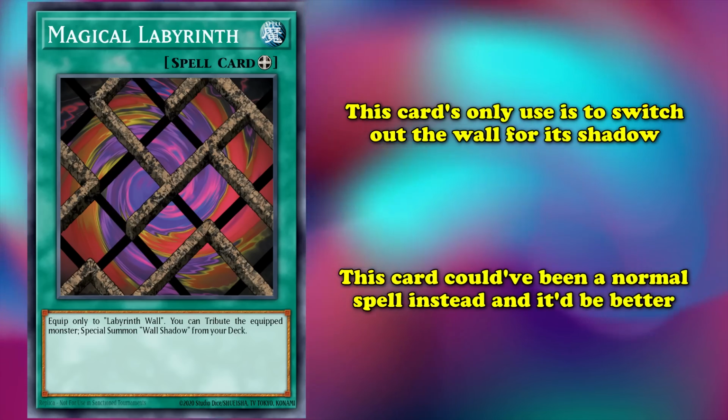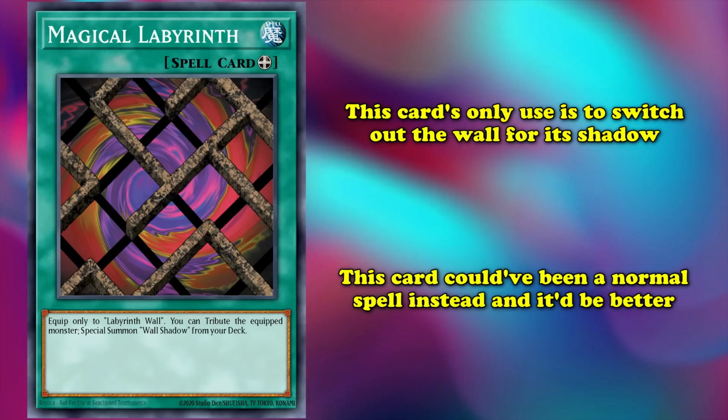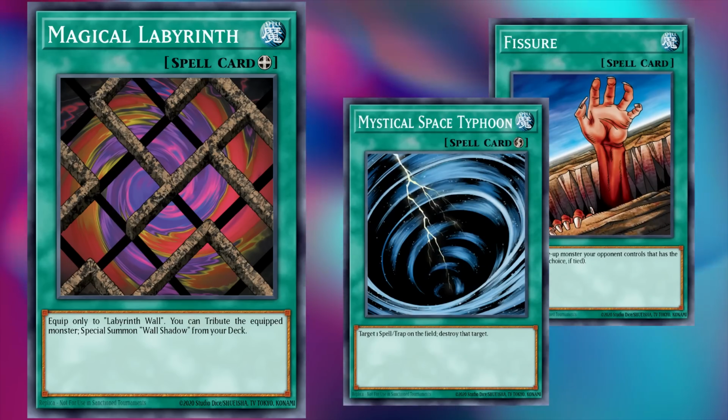This does nothing of the sort, and nor does it have a special condition that must happen for its effect to apply, making it puzzling as to why they just make it a spell that tributes Labyrinth Wall to bring out Wall Shadow. All this ends up doing is making this combination vulnerable to both monster and spell trap removal all at once. Not that there's much of a reason to interact with this combo anyway.